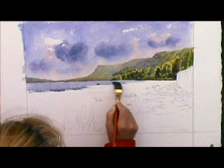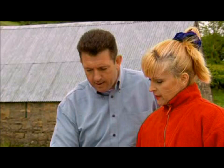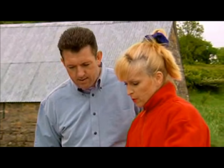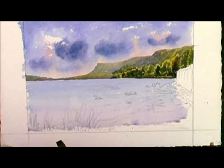I'm so chuffed with this picture. It's looking fantastic already. We'll pull that across. You actually dilute the whole mixture rather than dilute the brush. Yes. I think if I was doing this without your expert advice next to me, I'd have put all the blue up there and then tried to water it down on the paper. See if you just do that there, look. It sort of thins it out a bit. Yes. That's lovely.